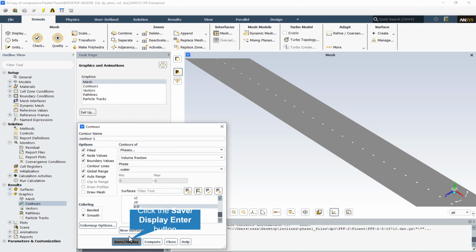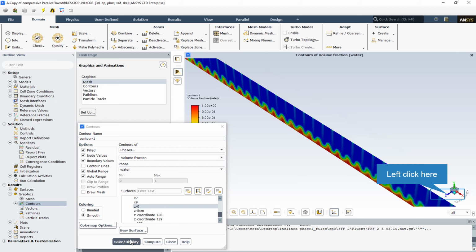Now we made the plane or the surface, and we are going to show every desired contour on that.